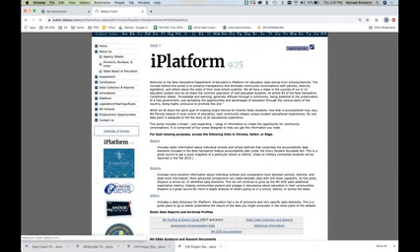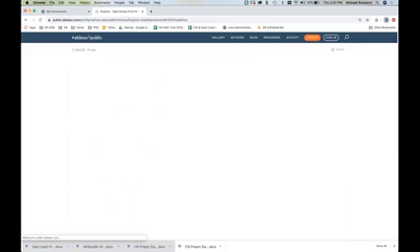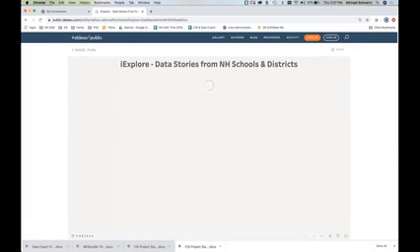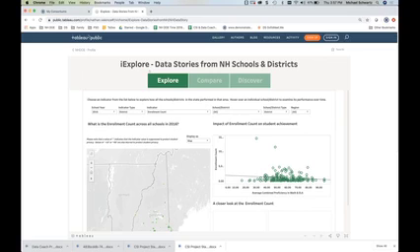So iExplorer allows us to start bringing in more variables. iExplorer is going to focus not on things around suspension or some of those other items, but it's going to focus on achievement. And it's going to allow us to look at achievement as compared to other characteristics. There also is an area called compare and discover, and those actually allow us to look at factors even outside of achievement, or excluding achievement, but you'll see that in a minute.